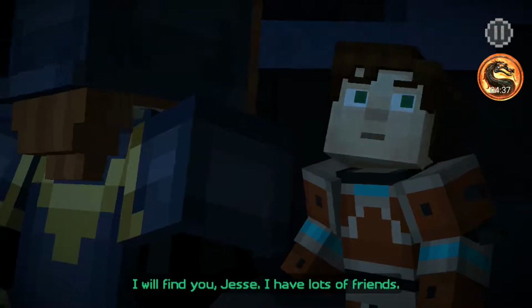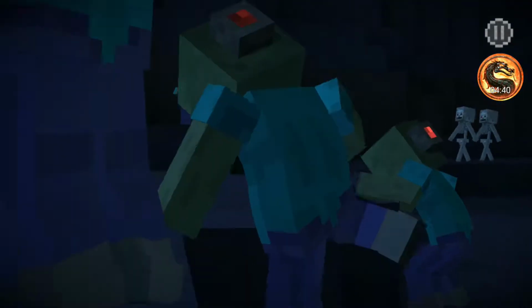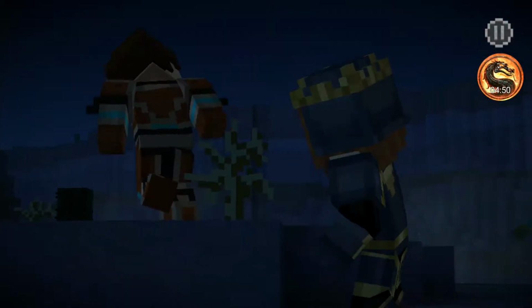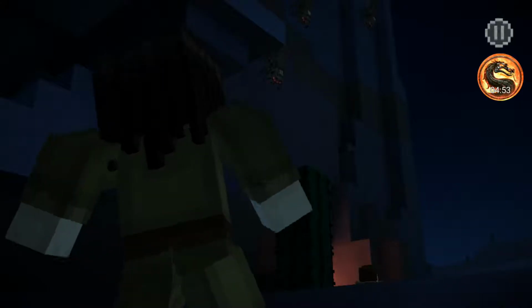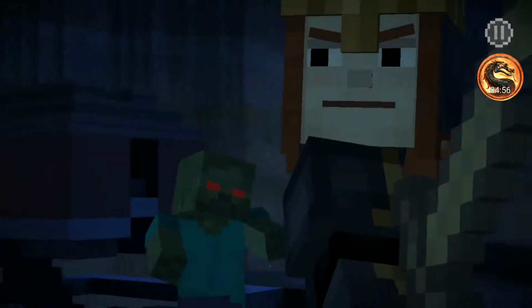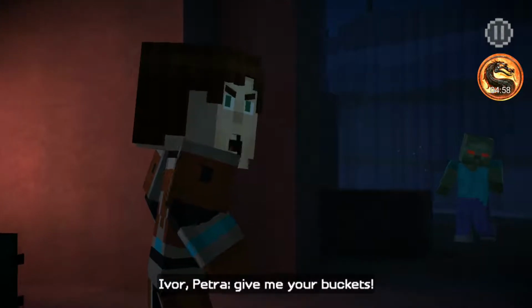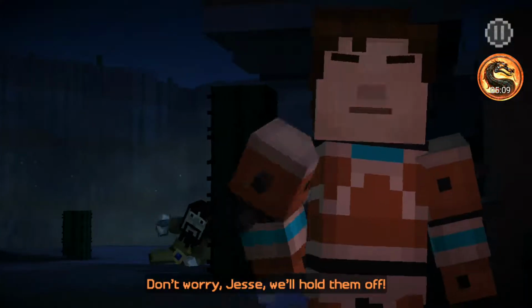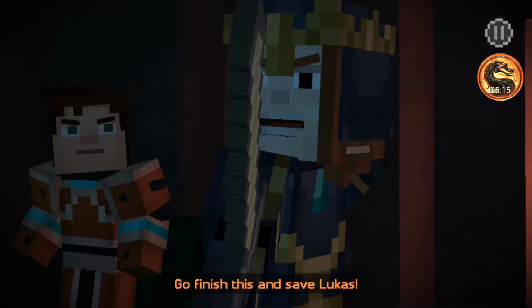I will find you, Jesse. I have lots of friends. Uh-oh. Ivor, Petra, give me your buckets. Don't worry, Jesse. We'll hold them off. Go finish this and save Lucas.